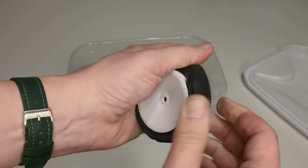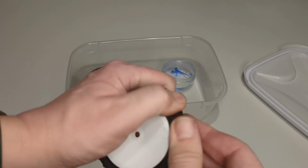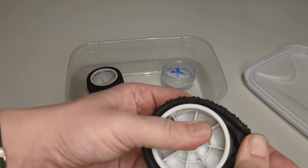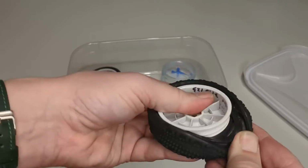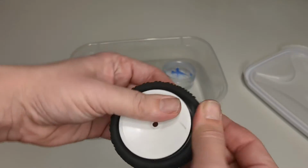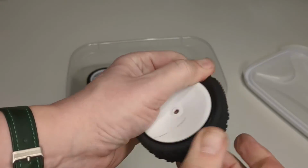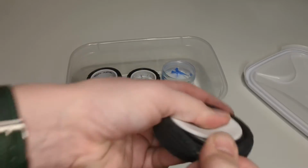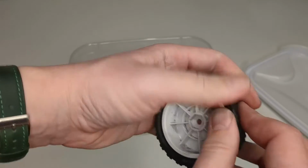Check on the fronts here. Bigger change for sure. This one's almost off. Try the other side as well. Yeah, almost completely off. But give it a bit more time in the tub because I'd rather not tear the tyre and leave little lumps of rubber. I'd rather it came off as clean as possible, all in one piece. Yeah, it's very nearly completely off.